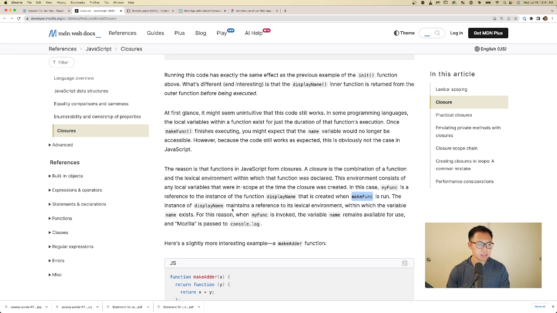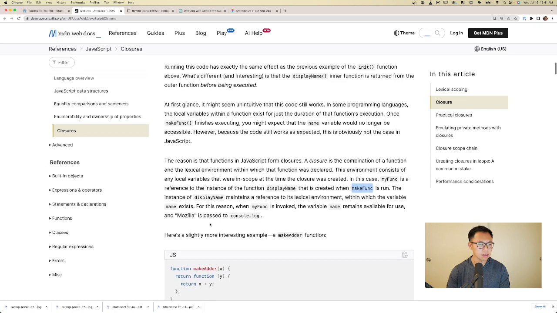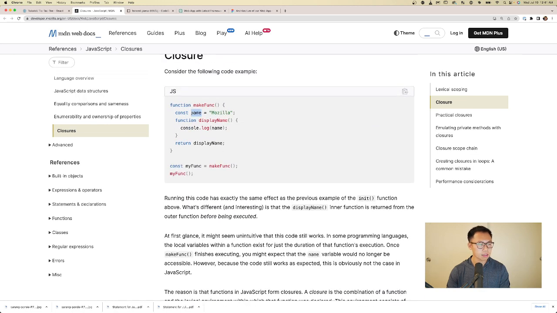The instance of displayName maintains a reference to its lexical environment within which the variable name exists. For this reason, when myFunc is invoked, the variable name remains available for use and is passed to console.log. Okay, so that's very interesting.